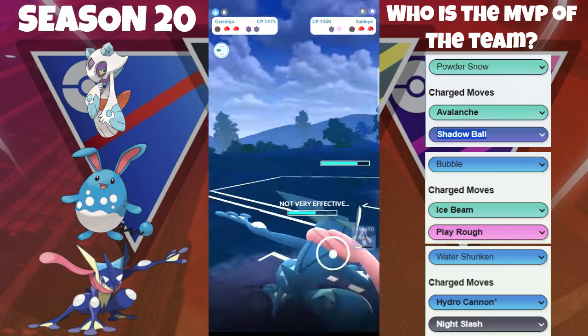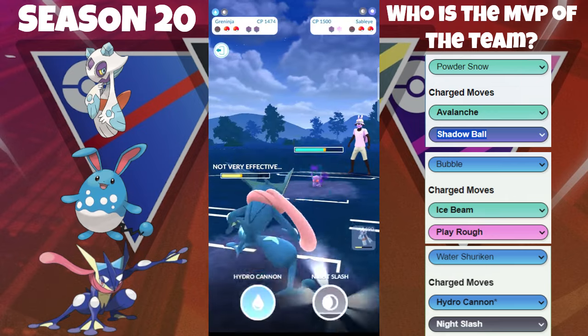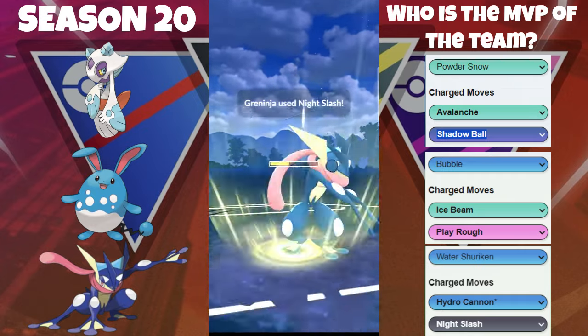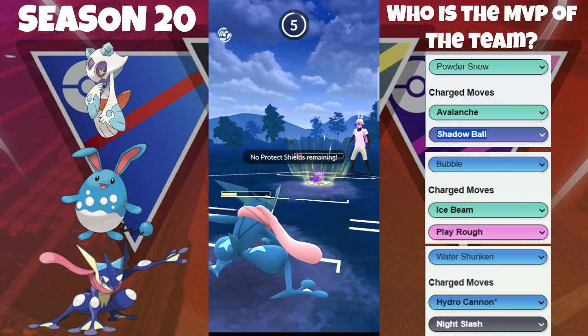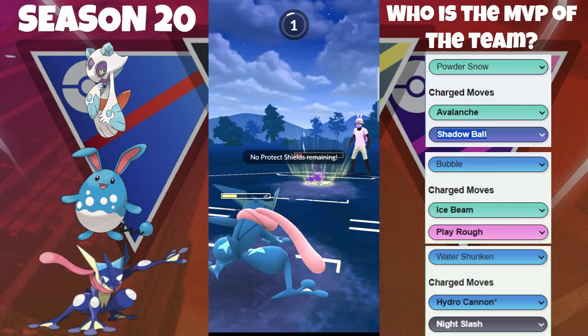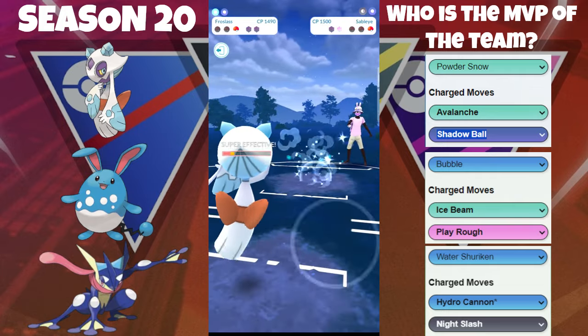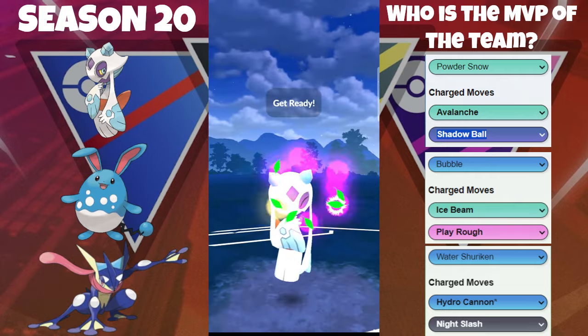Nice catch by us. So we have a ton of energy on the Froslass, and we're going to be pressuring them here with this next move. Night Slash might get a shield or KO. No KO, but they're going to be forced to use some energy right here. Take us out, and this allows us to farm it down. And now we have 2 moves, so that's exactly what we needed to win the game.